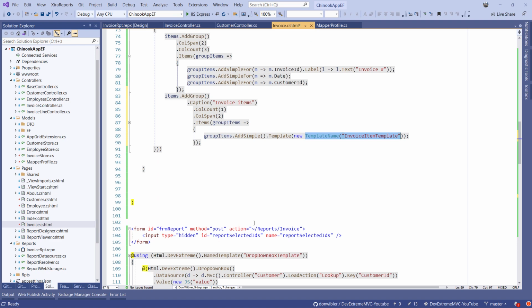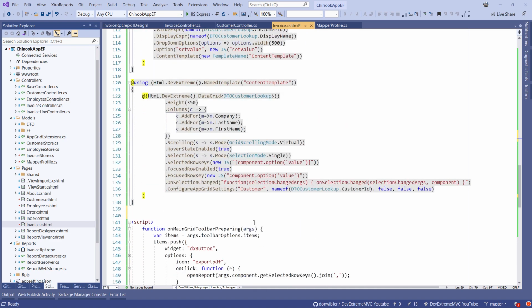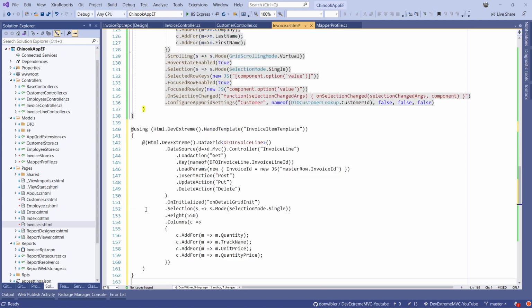The template I will need to insert in the page as well, and the template will look like this. In this case, I use the correct name and I will insert another data grid, but now with the detail invoice line model specified.